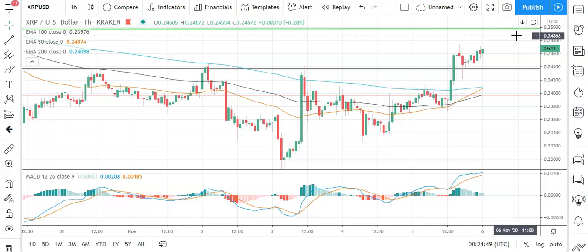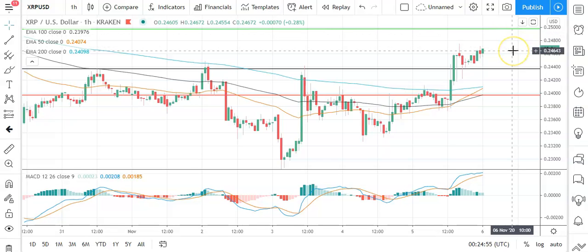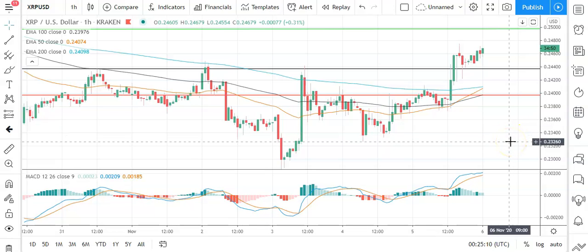In the event of a breakout, second major resistance level at 0.2538 could come into play before any pullback. Fall through the pivot will bring the first major support level at 0.2397 into play. Barring an extended sell-off on the day, Ripple's XRP should steer well clear of sub 0.2350 levels. Second major support level sits at 0.2334.